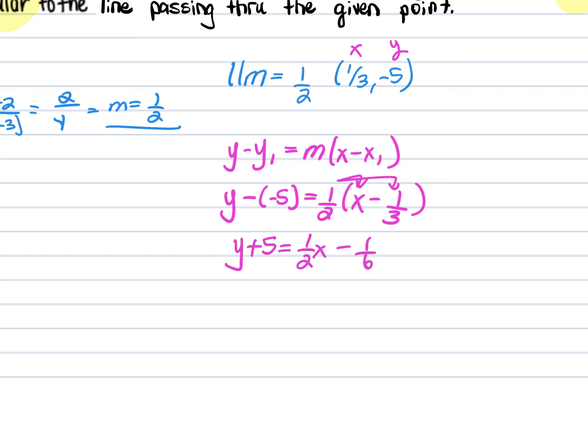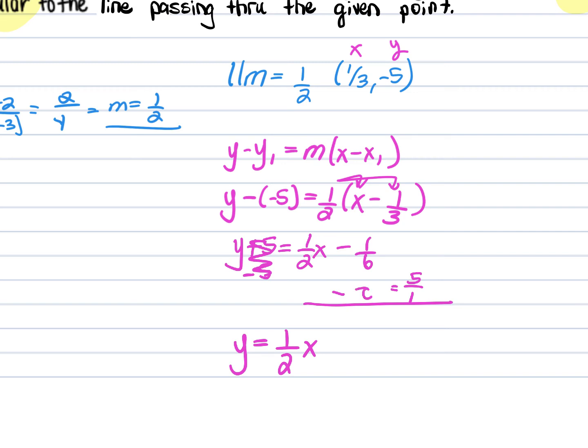And I have one last step. I have to isolate y. So I'm going to what? I'm going to subtract 5. Now, guys, look, when I do this, I'm subtracting. I'm going to put 5 over here because it's 5/1. When you are subtracting or adding fractions, you have to have a common what? Denominator. What is a common denominator that I'm going to use if I have -1/6 minus 5/1?